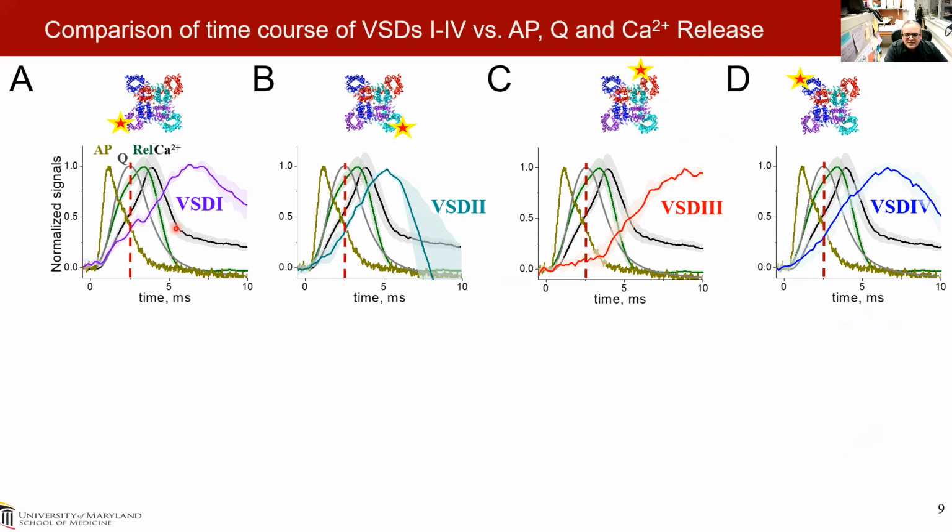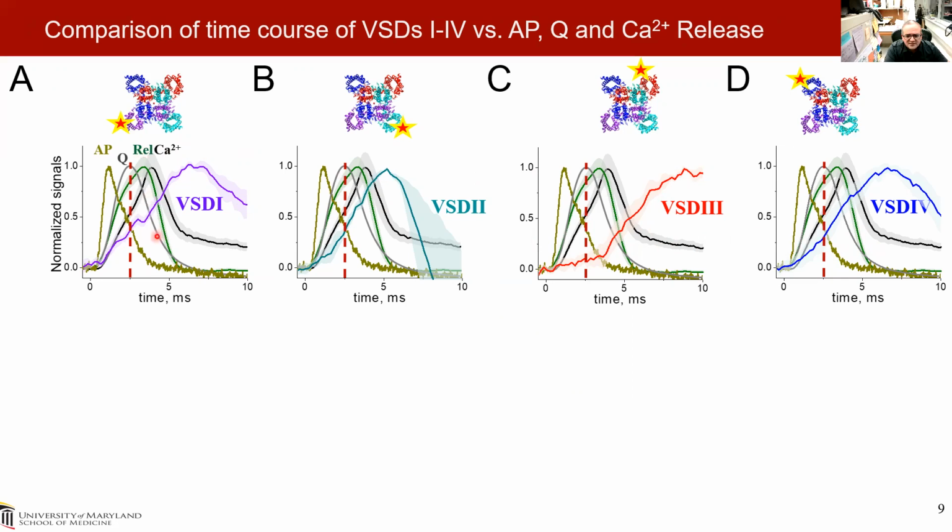However, their duration and time to peak were quite prolonged and delayed when compared to the measured charge movement during an action potential. Note that the time course of voltage sensing domain 2 accompanied more closely the trajectory of the action potential evoked calcium transient, whereas the rearrangement of voltage sensor domains 1 and 4 were slightly more prolonged, and VSD3 was even more delayed. All the voltage sensing domain signals were also much slower and delayed relative to the calcium release waveform.